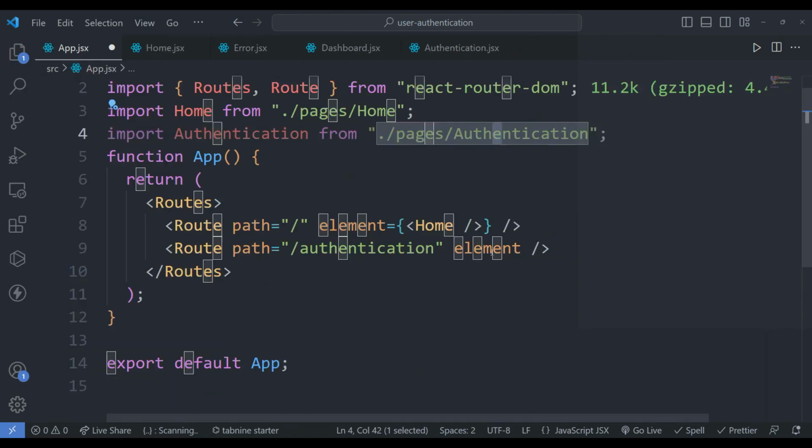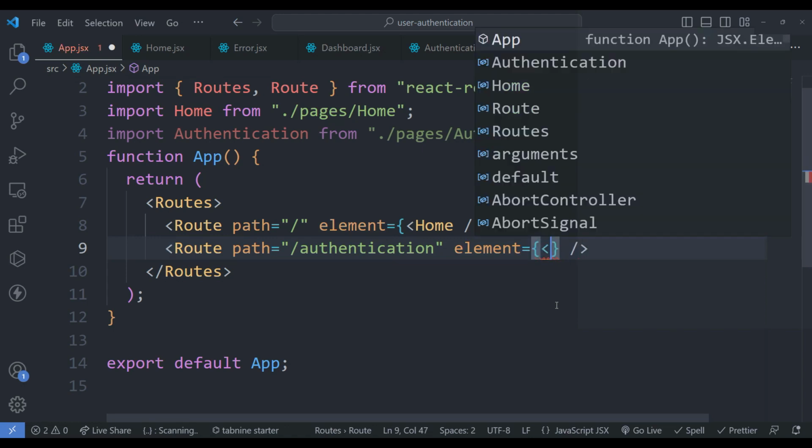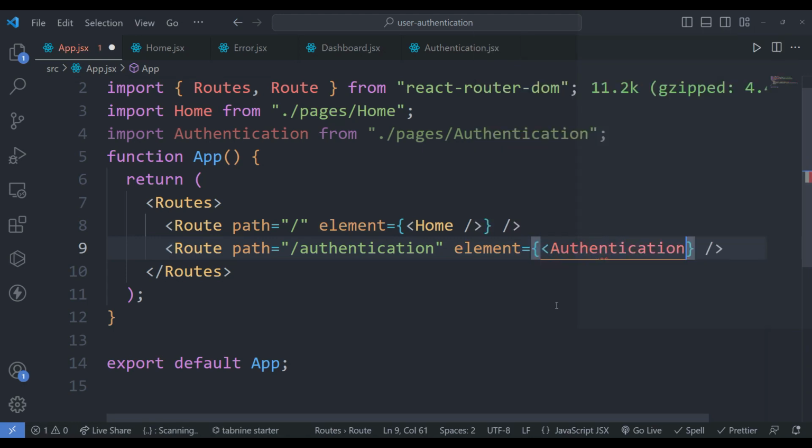Let me just close this project tree so we have more space. And this is going to be authentication. So save that also. And if I come back to my browser and all the way to the top and I just say authentication, I should see authentication. Perfect. And now I can even come back home because there's a stack now and the React router has a history stack already in it. So I can actually go back and I will see the home page again over here.